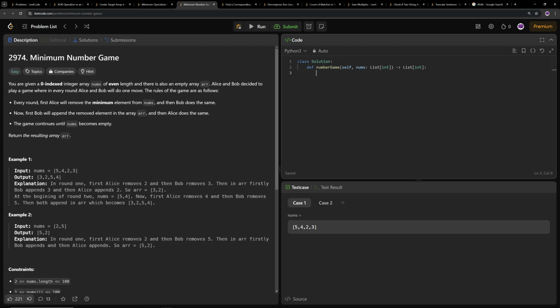Every round, first Alice will remove the minimum element from nums, and then Bob does the same. Now, first Bob will append the removed element into the array R, and then Alice does the same. The game continues until nums becomes empty. Return the resultant array R. Okay. Cool.